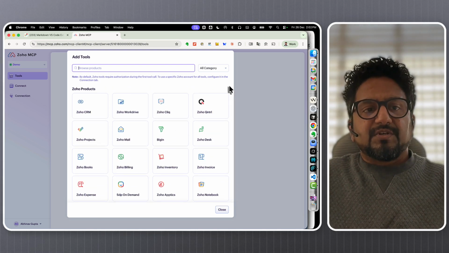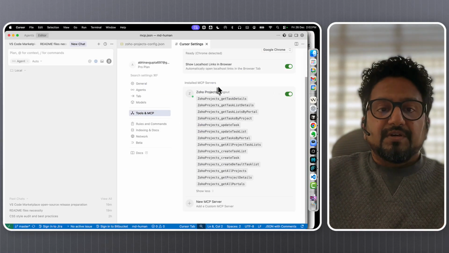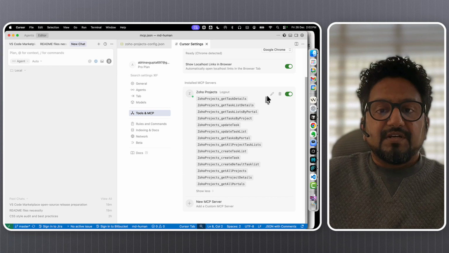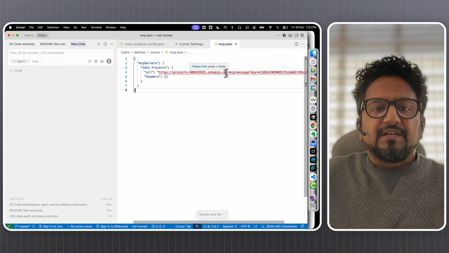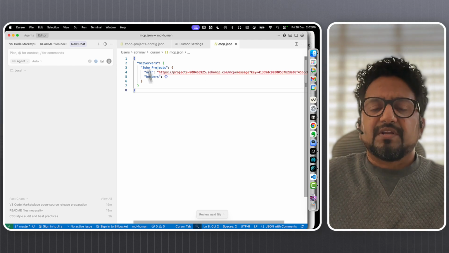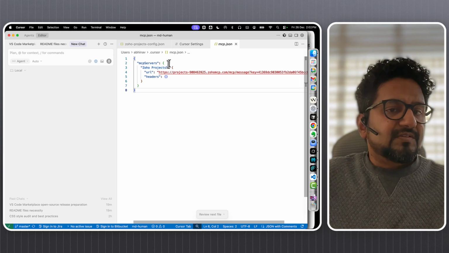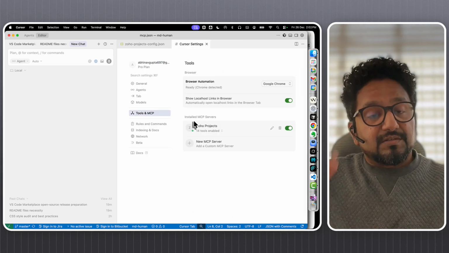But let's focus more on the fun side of it. So let's say now you are working on something and you have configured this MCP server. And by the way, configuring it is easy. You will get this kind of URL from Zoho itself once you create an MCP server, and you just have to paste the configuration. It even allows you to connect Cursor and directly paste this configuration. So you have nothing to do here. Now let's close it out.